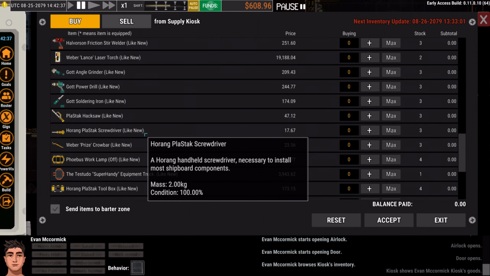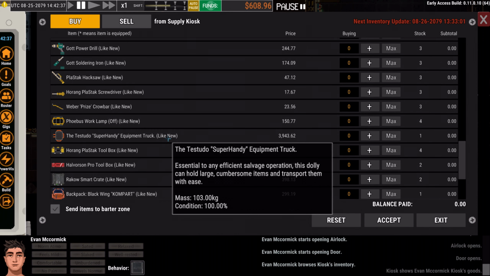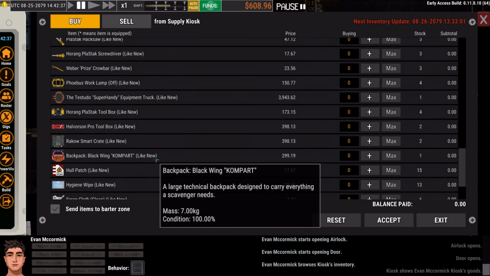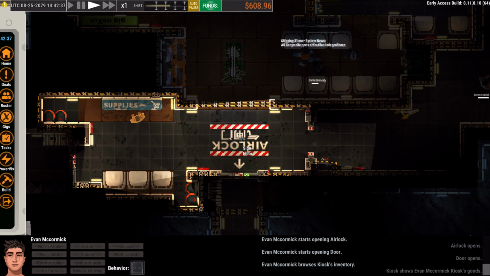Hacksaw, screwdriver, like new. Super handy equipment truck. Essential to any efficient salvage operation. This dolly can hold large, cumbersome items and transport them with ease.